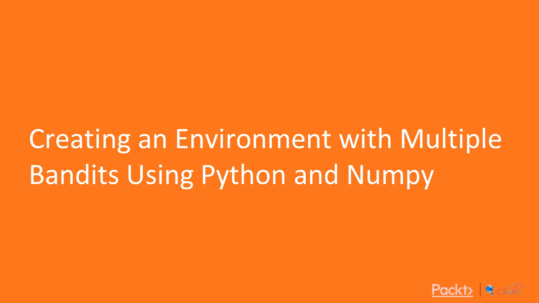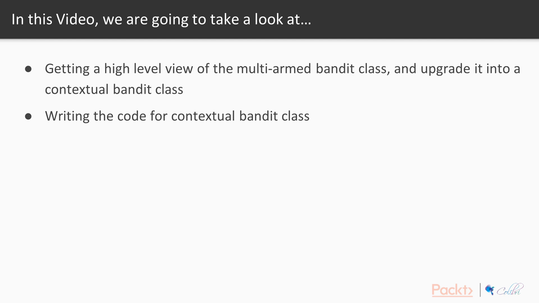So let's get right into this video. In this video, we're going to create an environment with multiple bandits using Python and NumPy. This is going to be an extension of the multi-armed bandit class, and we're going to make it more complicated by introducing states back into our environment. Recall in CartPole-v0 we get four variables, of which one is the state, and that state has four numbers representing physics constants within the environment. We're going to replicate states, but instead of four hard-to-understand numbers, we're only going to have one number that is very easy to understand, and then we'll write the code for the contextual bandit class.